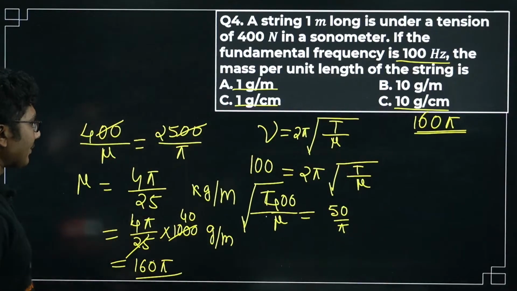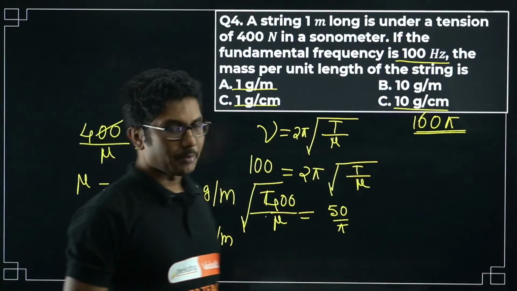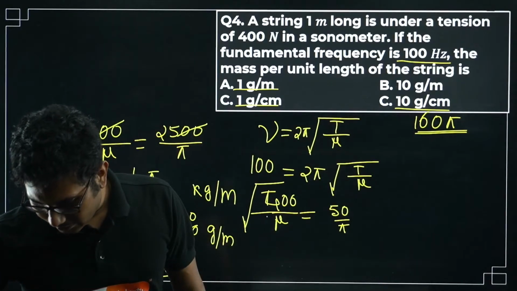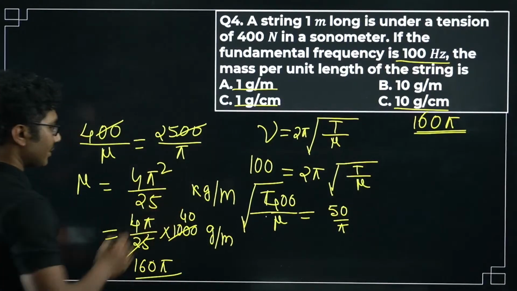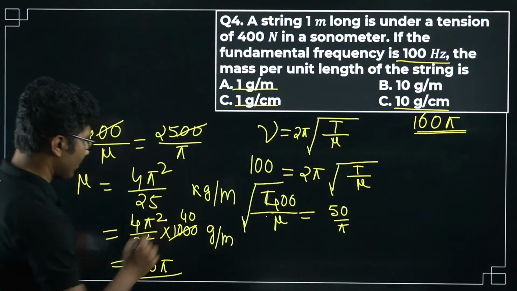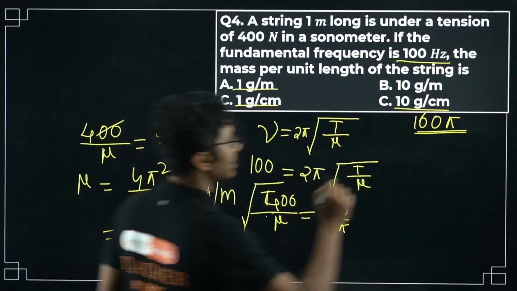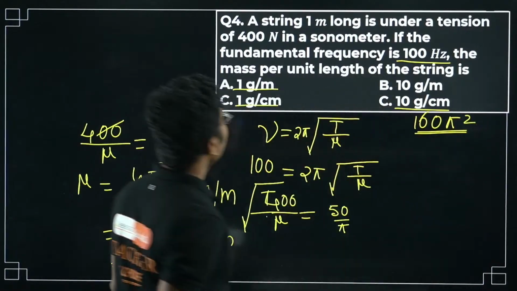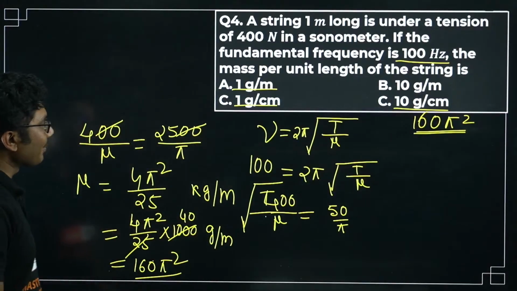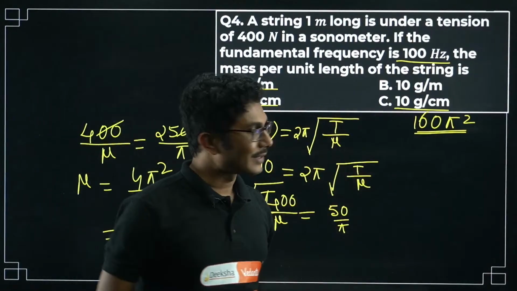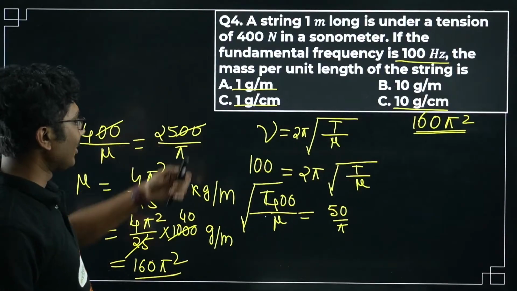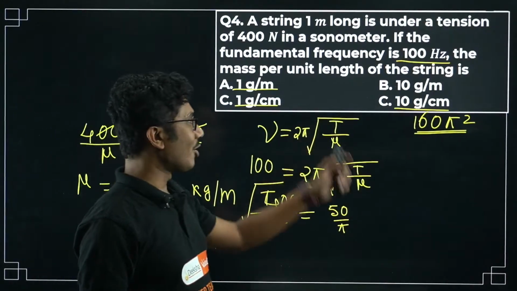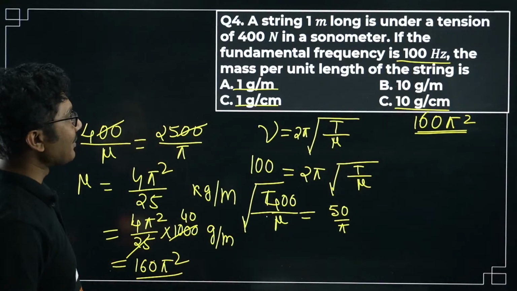You can multiply with 3, but this is the formula that you have to remember to solve the answer. Okay, it's pi squared. Sorry, it will be pi squared. Yes, 160 pi squared. Yes, correct. Okay, the answers unfortunately are not matching because I have taken this question from one of the experiment manuals. The answer option, I think, was copied incorrectly. So this can be a correct answer.